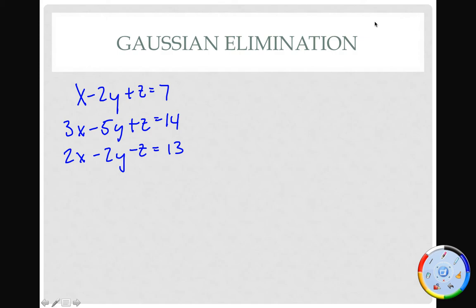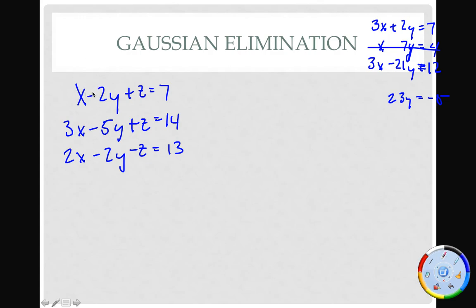So recall if we had an equation that looked like this, 3x plus 2y equals 7, and I had x minus 7y equals 4, I would probably multiply this bottom equation by 3, and I would say this was 3x minus 21y equals 12. And I would subtract the equations, and I would say 23y is equal to negative 5. Now, this is ugly because I just randomly chose numbers. But that's how you would solve for y, because then you would take the y value and substitute back in to solve for x. So Gauss's process here is just a little bit longer because it's now got 3 equations.